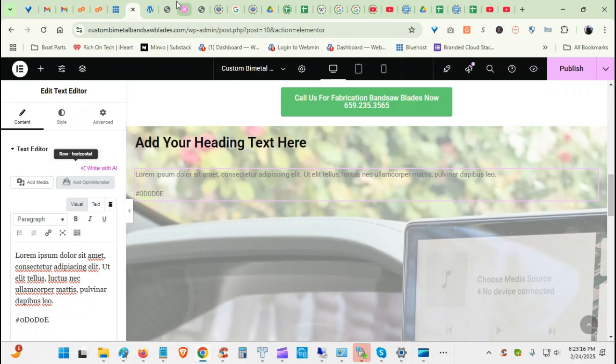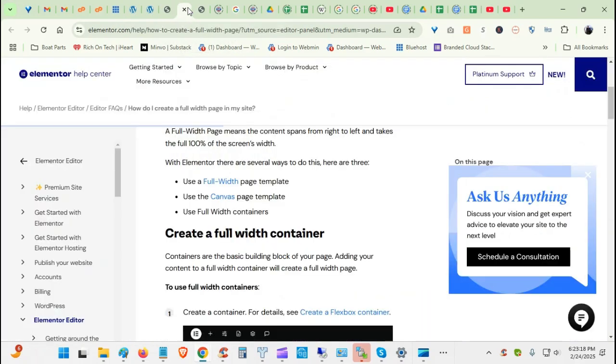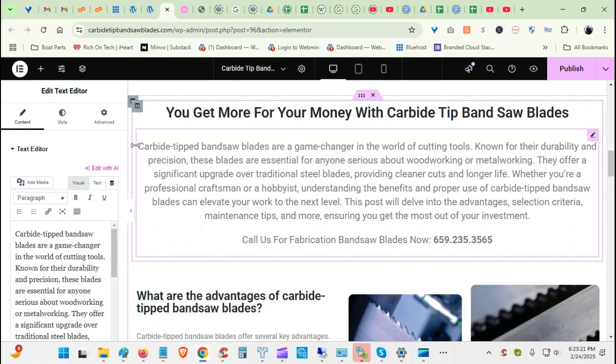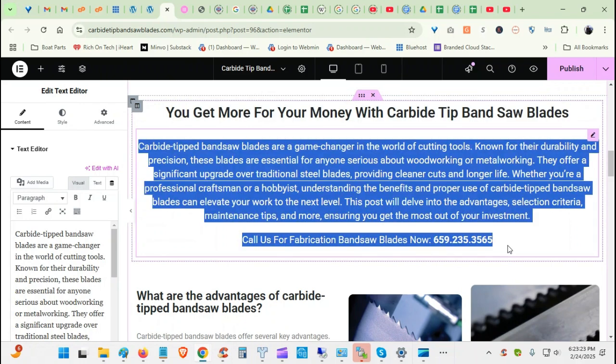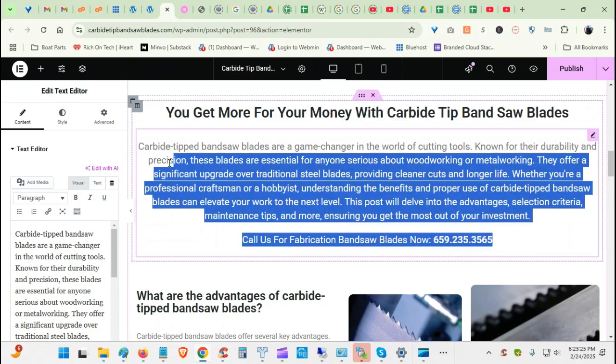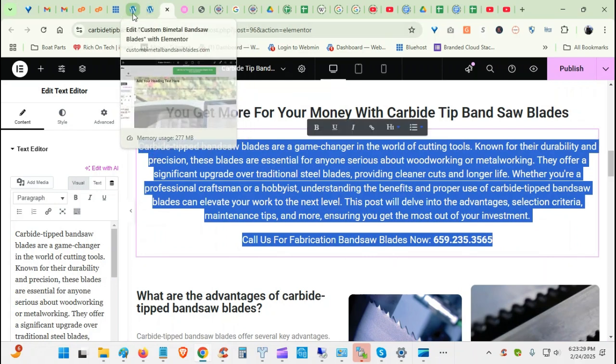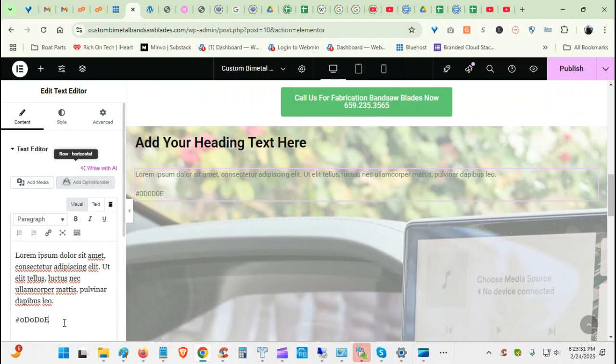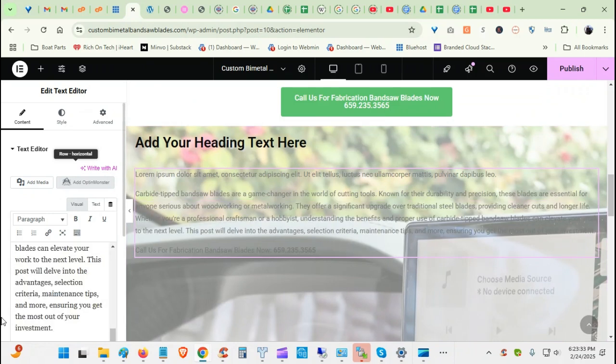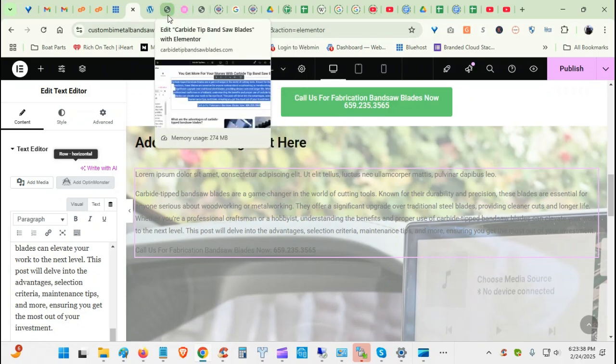Well, didn't quite get it. My computer browser is doing weird because I've been working in WordPress all day. So there, and now let's add more content.